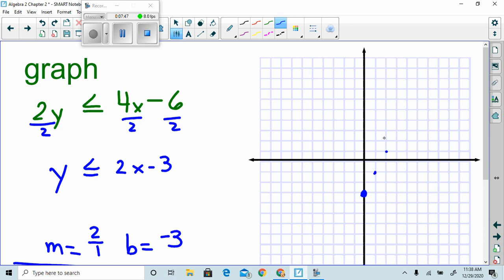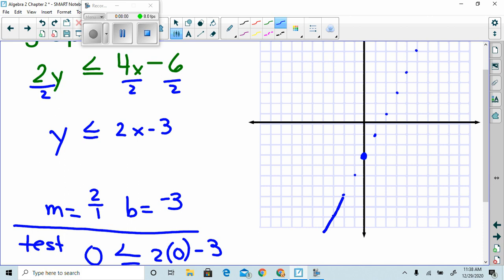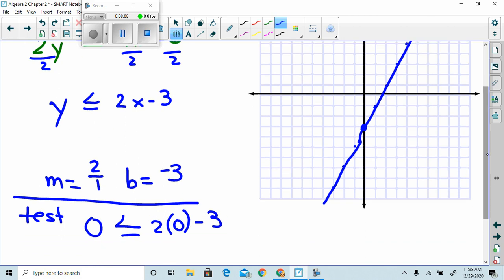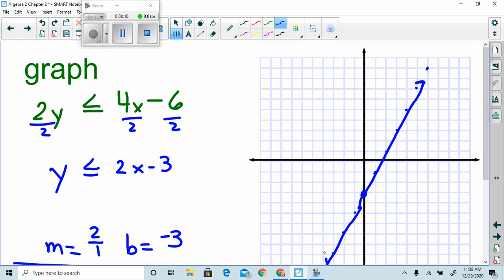And as I said before, we want to extend this the entire length. Here's where, if you're doing this on paper and pencil and not on the computer, I highly recommend you use a ruler so that you can connect these points as neatly as possible. Now I'm putting a solid line. Why? Because this was a less than or equal to sign. So this became solid. And again, I should take this all the way up the entire length.